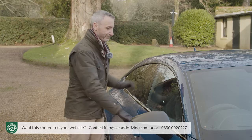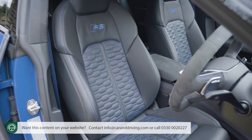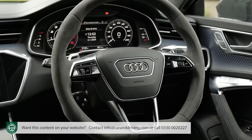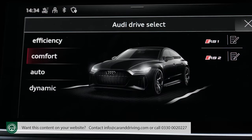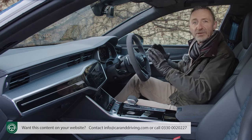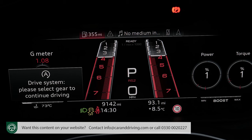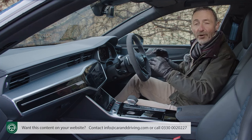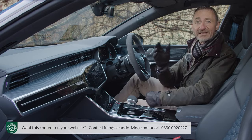So, what's it like inside? There are grippy RS Sport seats upholstered with perforated Valcona leather, and you're positioned comfortably in front of an RS Sports Leather steering wheel with aluminium shift paddles and multifunction buttons, including the RS Mode button which the driver can use to enable Drive Select RS1 and RS2 modes. This automatically opens the RS-specific displays on the Audi Virtual Cockpit in the instrument binnacle screen. These provide details of tyre pressure, torque, performance, oil temperature, boost pressure, lap times, acceleration and g-forces.